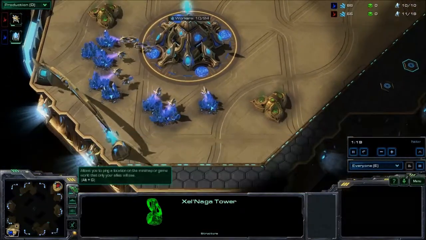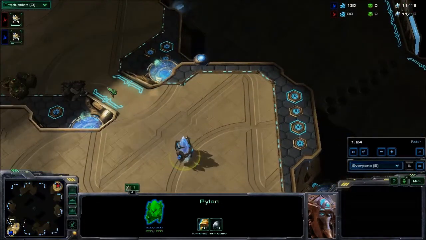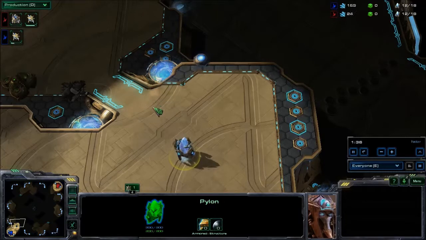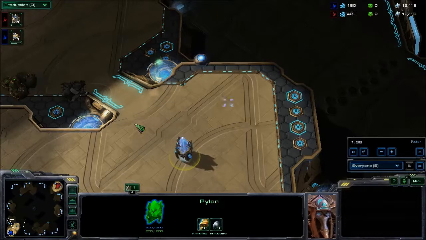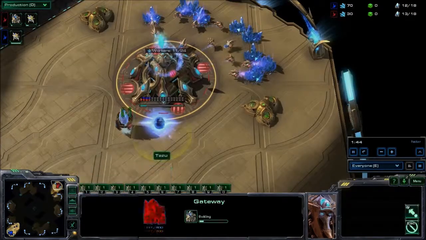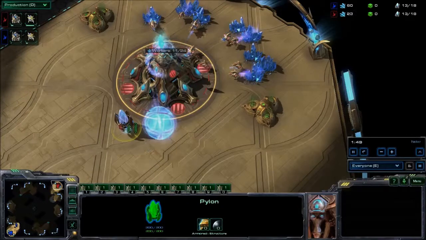So, see what we do here. See where the first pylons go. I put my pylon right here because I'm going to wall off a little differently. I'm going to try a gateway cybernetics core sort of wall off. Usually I use a pylon for the wall, and then I'll use a gateway and then put a zealot right next to that. My opponent, Tezu, is going to put a pylon next to the nexus.